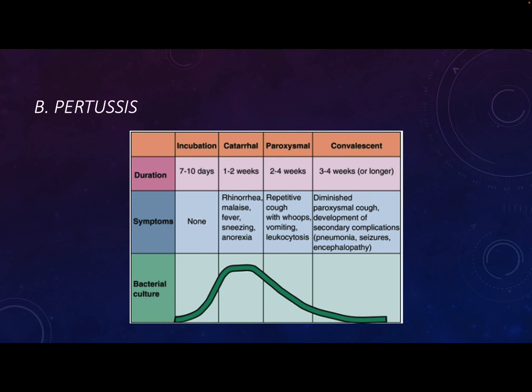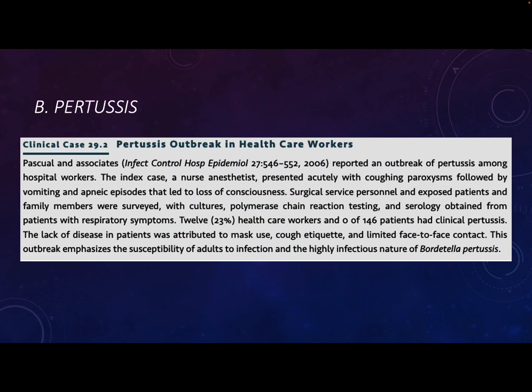You can have vomiting, white blood cell destruction because of that toxin. It kills cells, so it can kill white blood cells as well. So like the macrophages that are supposed to help clear it up. And patients, if they survive, will enter a convalescent phase where the coughing will get less and less, but they're at risk for secondary complications, things like pneumonia. If it has gotten into the bloodstream, you can see things like seizures or encephalitis. So it's not a mild infection, especially in children.